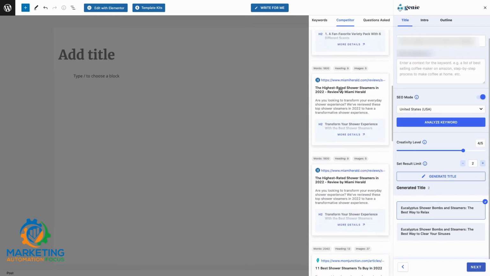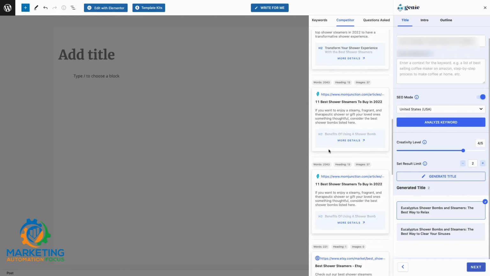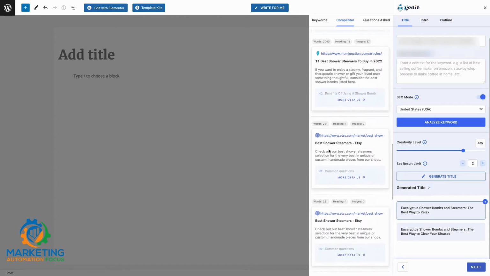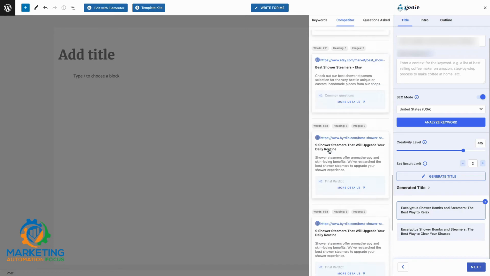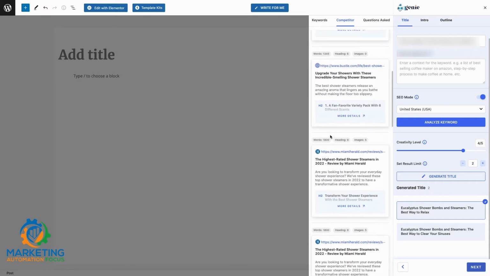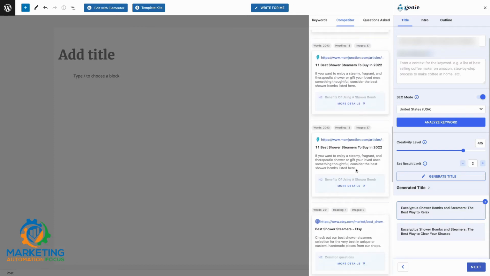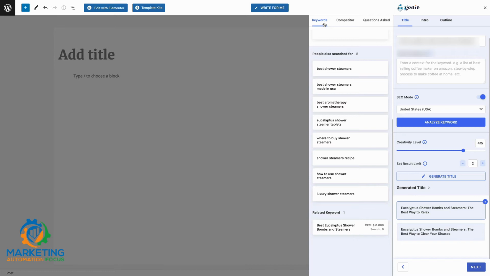I've tried different tools, so I can see that obviously this is being pulled from Google in the case of competitor and keywords. I don't know if they're using other databases, but for this keyword I'm familiar with some of this competitor data that it fetched, and questions asked from Quora and other places. That info is pretty helpful, and one could dig deeper into this competitor data. By now it seems like it pulled keywords as well. That's pretty neat, but again, the speed of data fetching needs a lot of improvement.